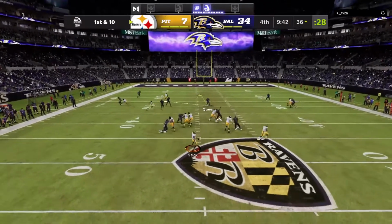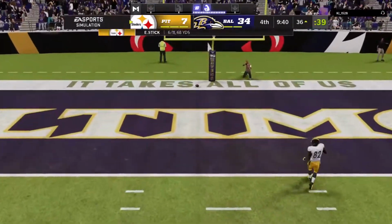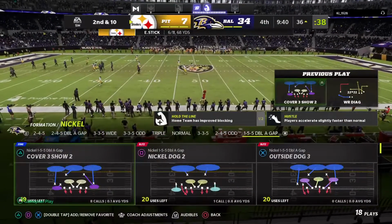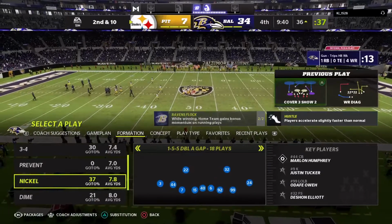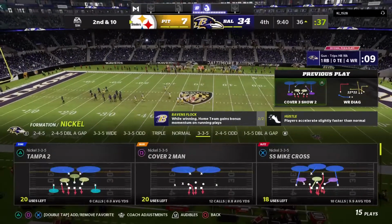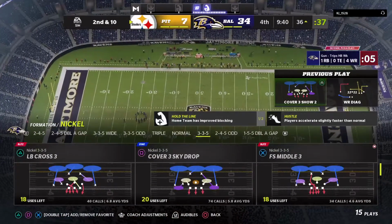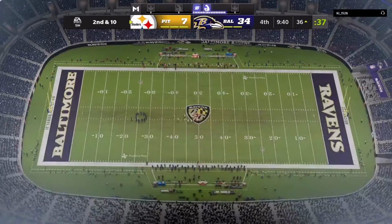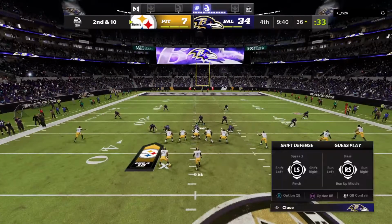They'll set up a throw. And this one is incomplete. At this point in the game, they've got to continue to try anything they can. They're still working at it, even though this one feels like a lost cause. An incomplete pass on first down. That leads to a 2nd and 10.